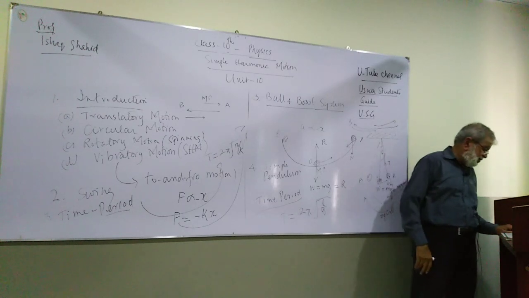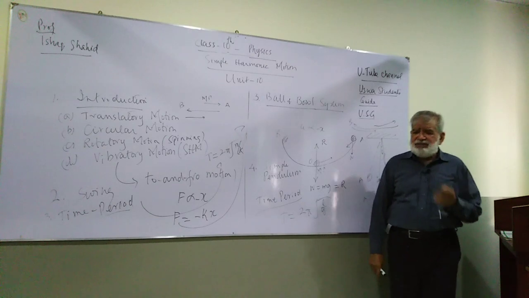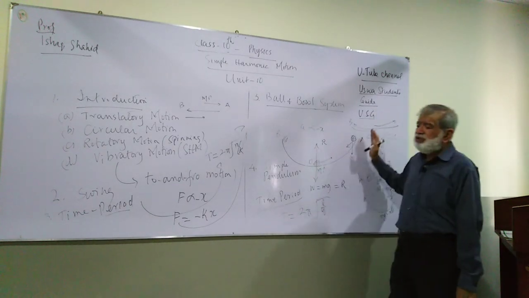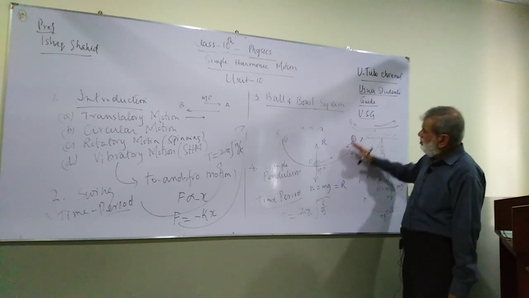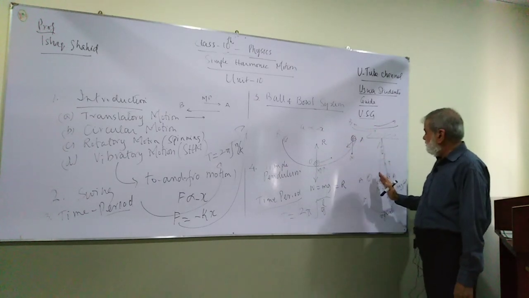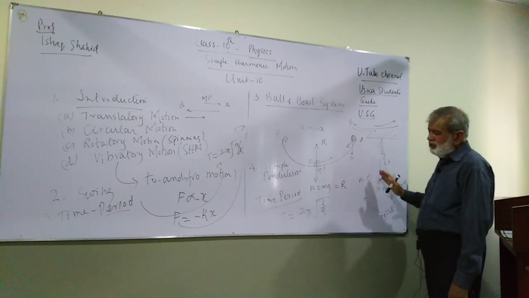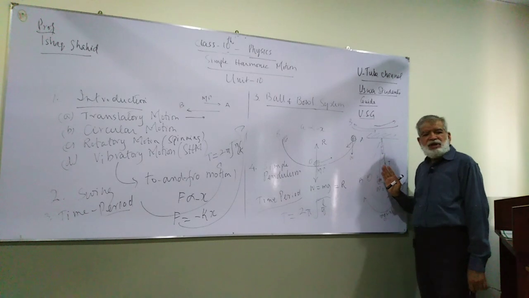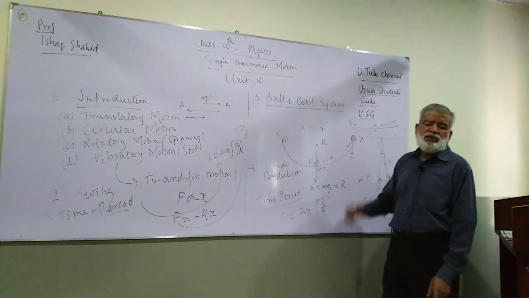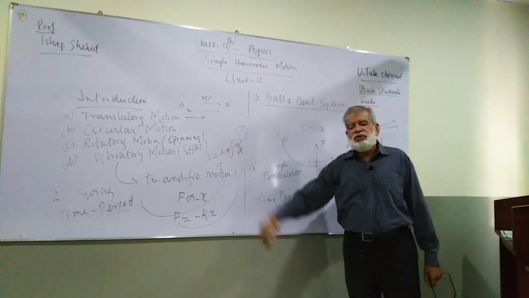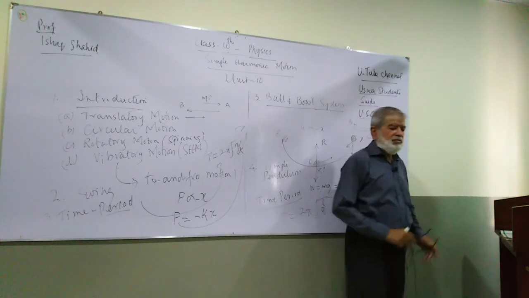That is the frequency. And the fourth is amplitude, the maximum displacement of the body from the mean position. In case of a ball and a boat, how far away you take it. In case of a cylinder, how far away you take it from here. So that is the amplitude, the maximum displacement of the body from the mean position. In case of a mass attached to a string, how much you pulled it towards the right or compressed it towards the left is known as the amplitude.